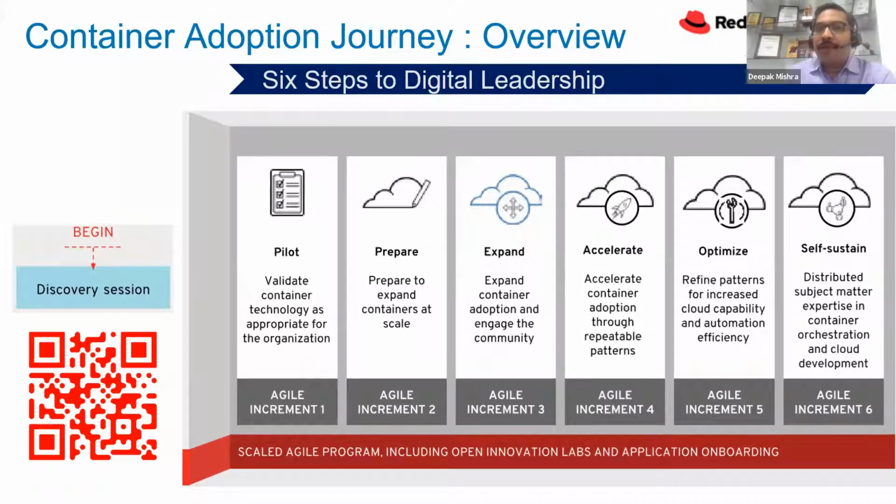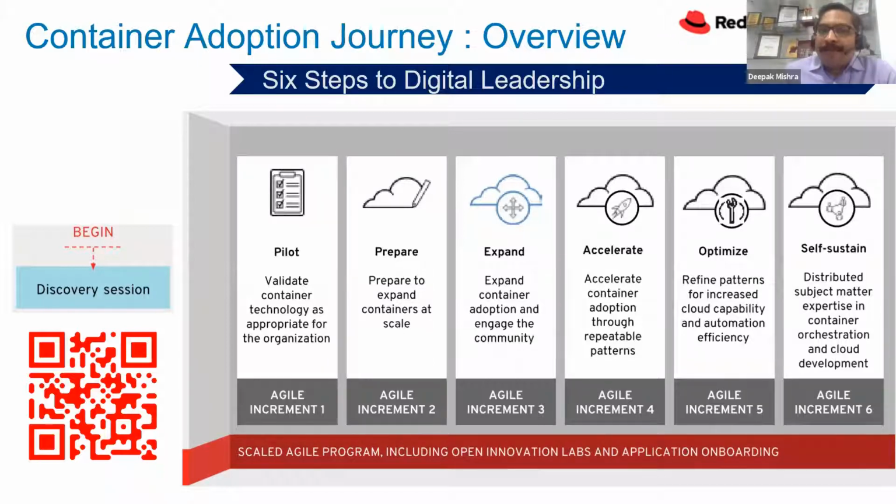Because companies who are transforming do not know where to start. And if you do not know where to start, the first thing is to build the confidence, and building the confidence happens only when you have identified the application which can be the success story for container adoption. And that is where the discovery actually helps, right?